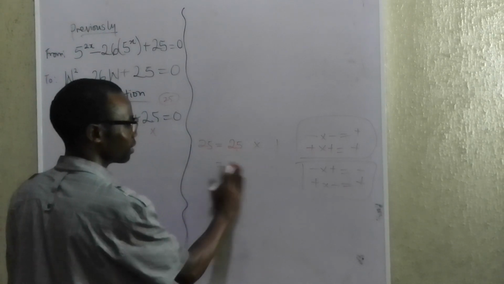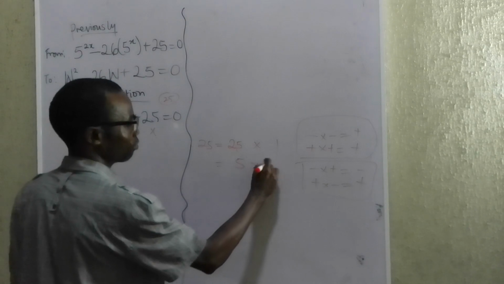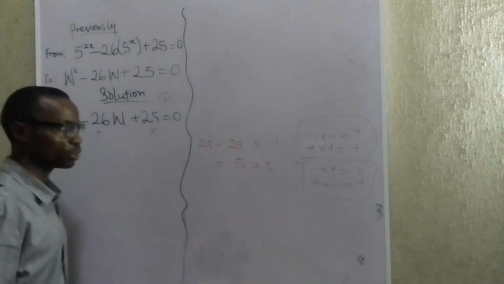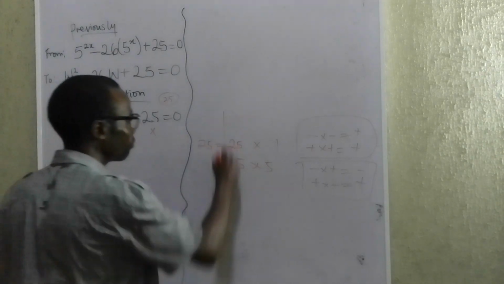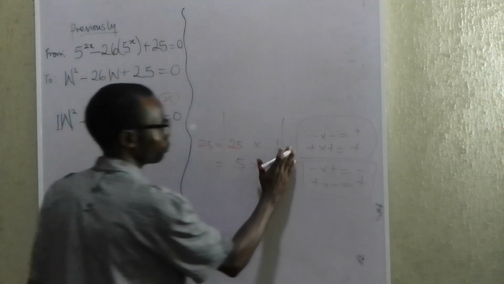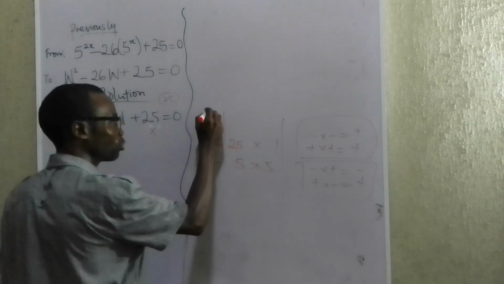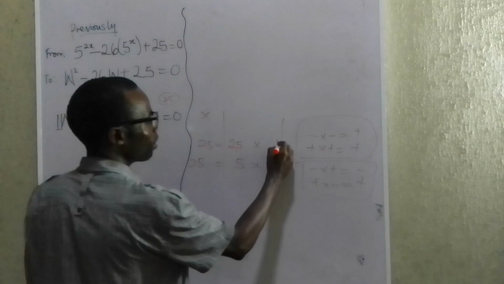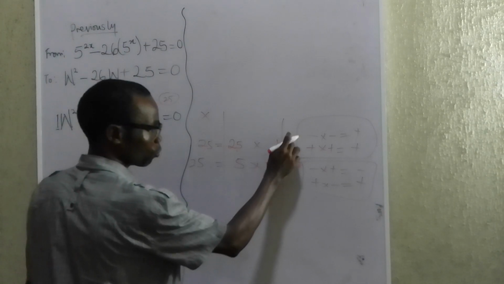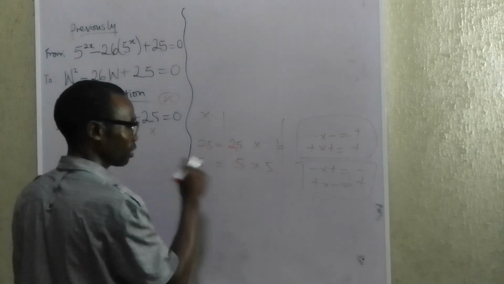Now 25 is the same thing as 5 times 5. I don't see any other combination that will give us 25. So what we'll do is this. We'll look at the values that will give us, when we multiply, 25. So we already have this solved. Now how about when we add? Will it give us what number? We've got this, 25 times 5.